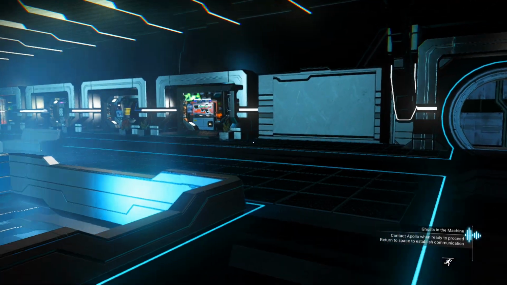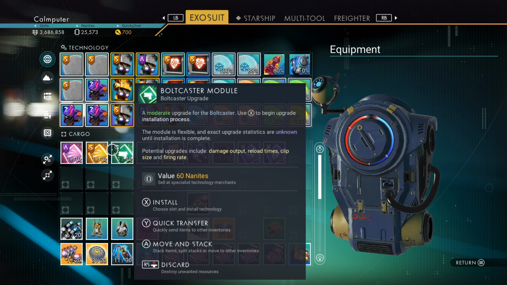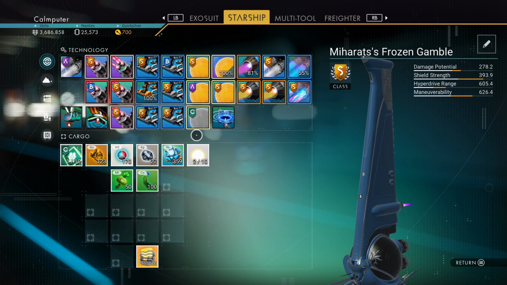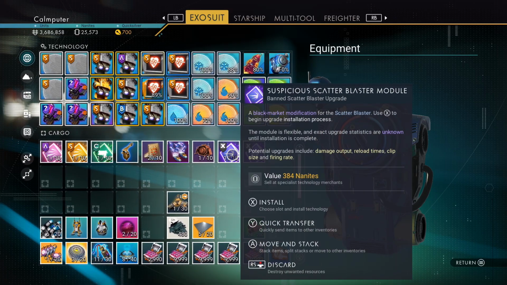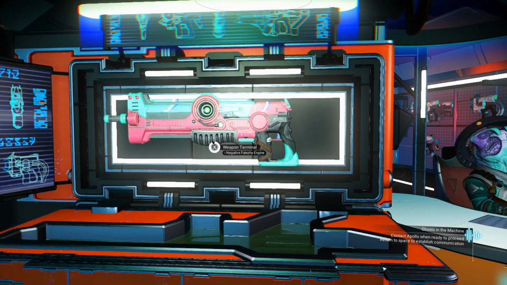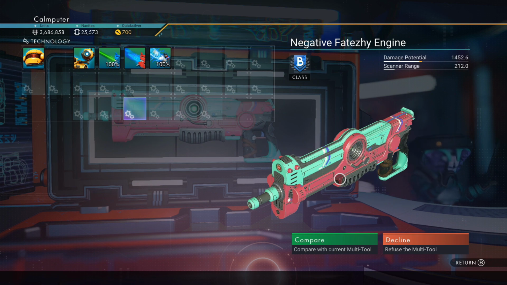all of the upgrades I have on me right now. Balticaster, Inferknife, I think I have three. Well, on this ship, at any rate. Yeah. And Inferknife, and then two suspicious ones. I can sell those, I think. Wait, hello. Negative. Yeah, this is basically what I have already.